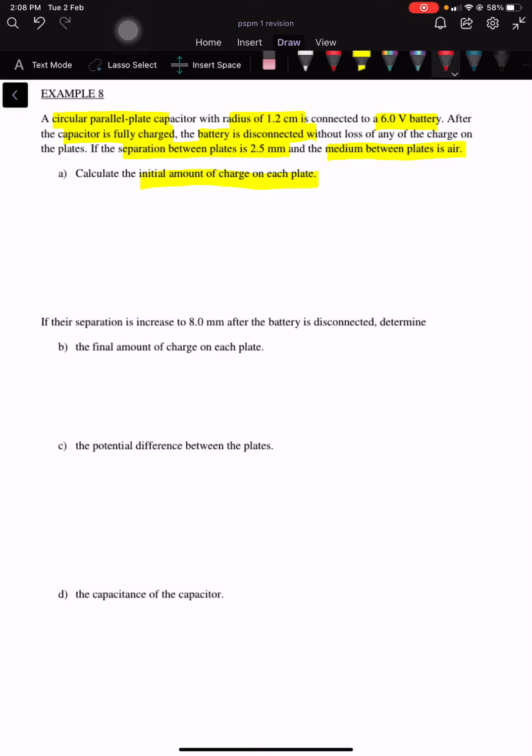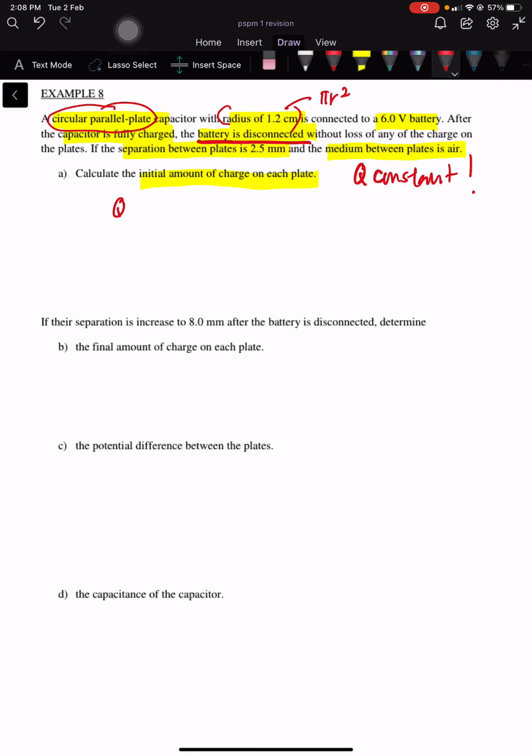Okay, so first, kali you kena faham dia adalah circular parallel plate. Jadi area dia mesti you kena consider radius. So nak cari area you kena ingat dia mesti pi r square. And then dia punya case adalah battery disconnected. Masih ingat kalau you ada capacitor yang disconnected battery dia, so the case apa yang constant? You kena ingat Q constant. Ni yang penting. Okay, so next kita kiralah calculate the initial amount of charge on each plate.